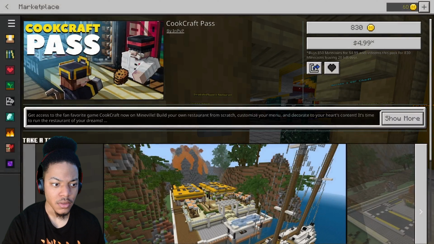Cook Craft Pass. Let's see. Get access to the fan favorite game, Cook Craft Now. Might be able to build your own restaurant from scratch. It's time.